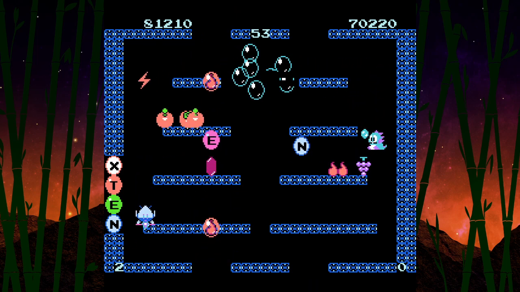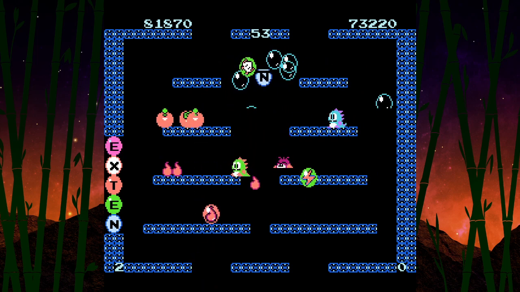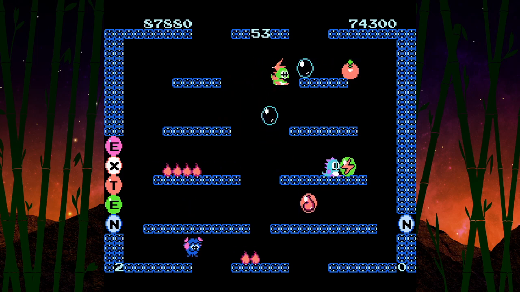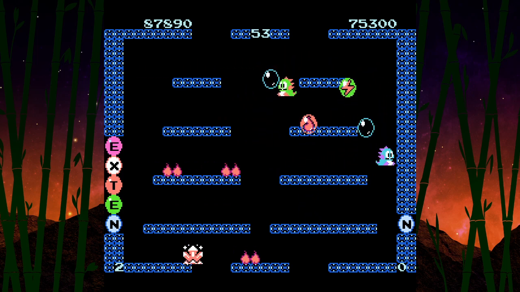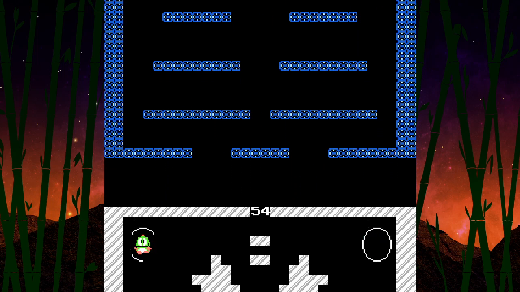Wait, I can get a 1-up. What? No, I can't. I still need a D. I need the D. Wasn't at the end. Wasn't there a D before? I thought there was a D on the other stage, and you didn't grab it either. No. Where did it go? Extend. Oh, I goofed that.